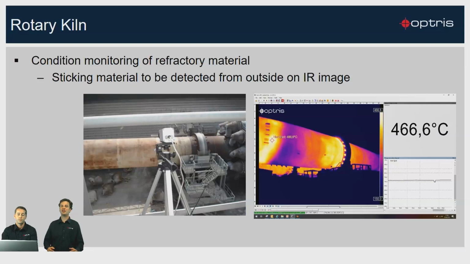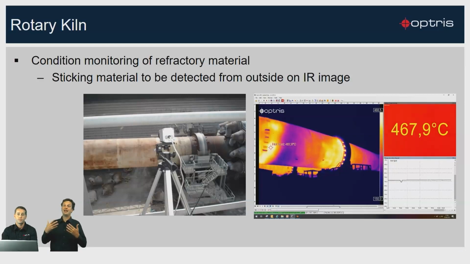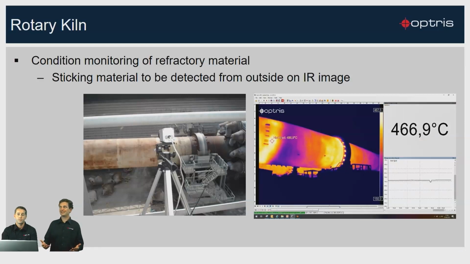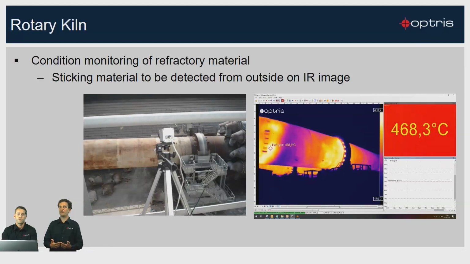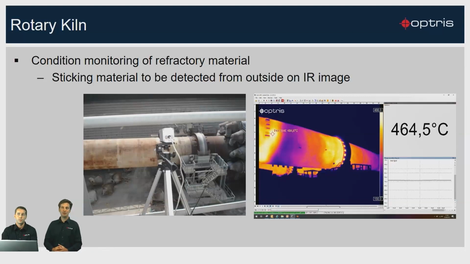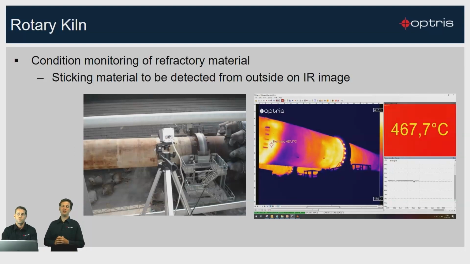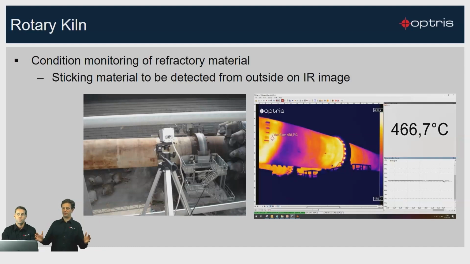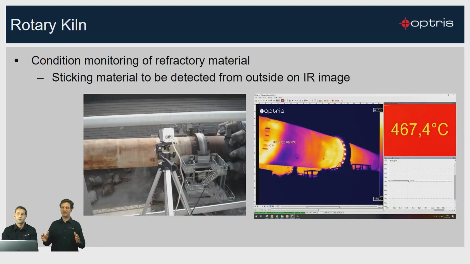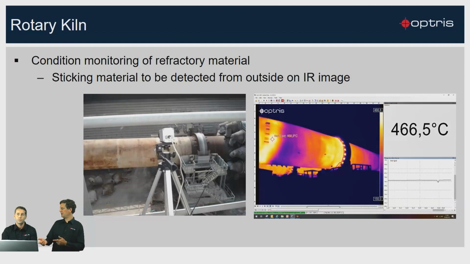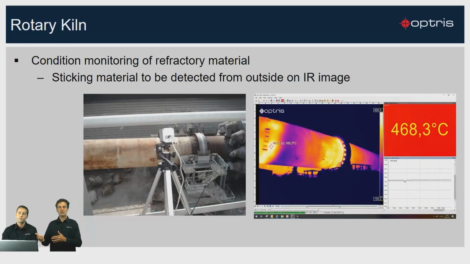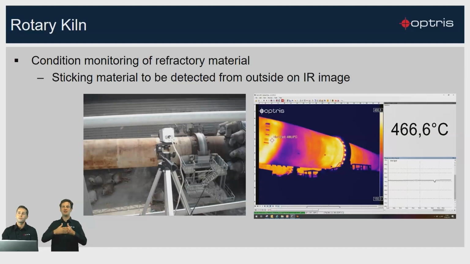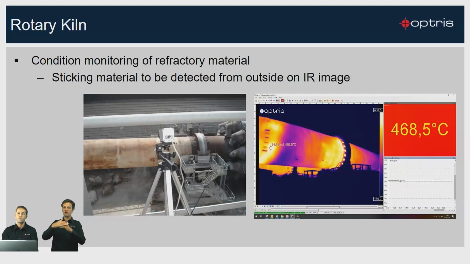So we see from outside if there's sticking material, which can harm the refractory material inside, which creates a risk of breakthroughs. So here, the users are very interested in getting the temperature information across the whole shell of this unit. And interestingly, in the past, the only way to get complete thermal information of this was using a line scanner. We talked about this in the beginning, what Andre was explaining, because those line scanners were able to create an image by putting one line next to each other.